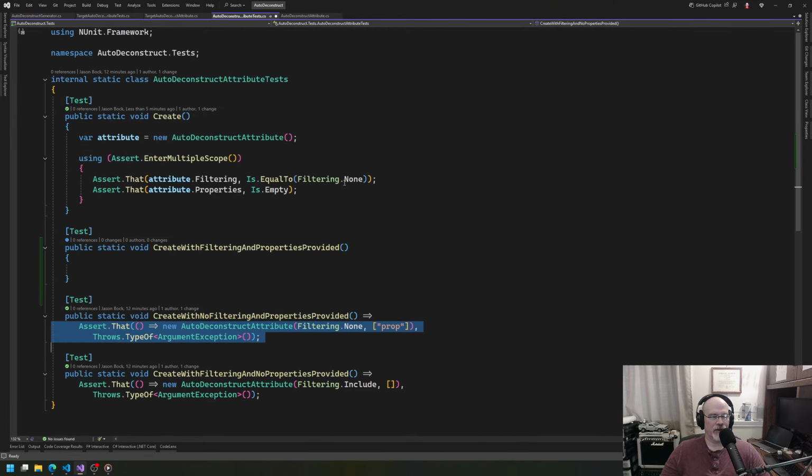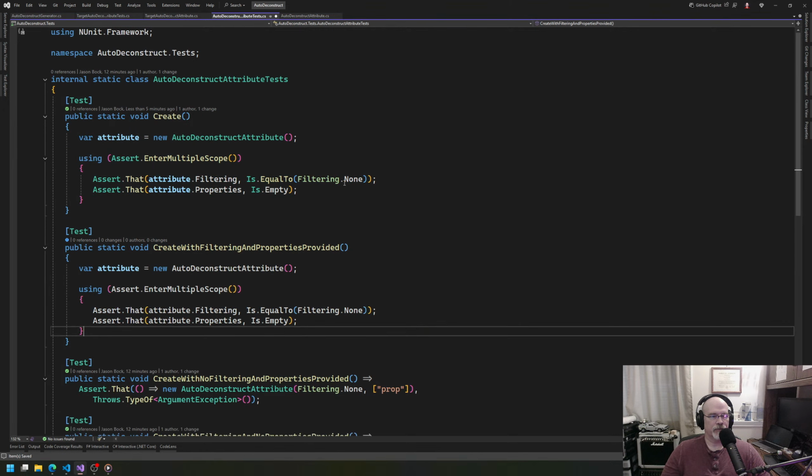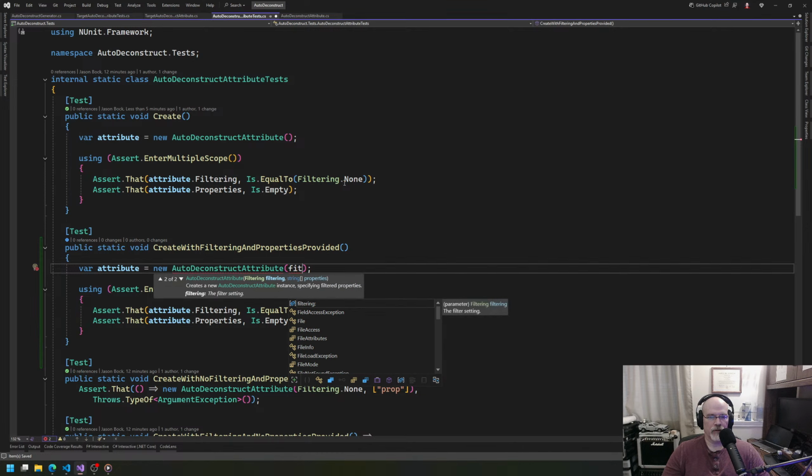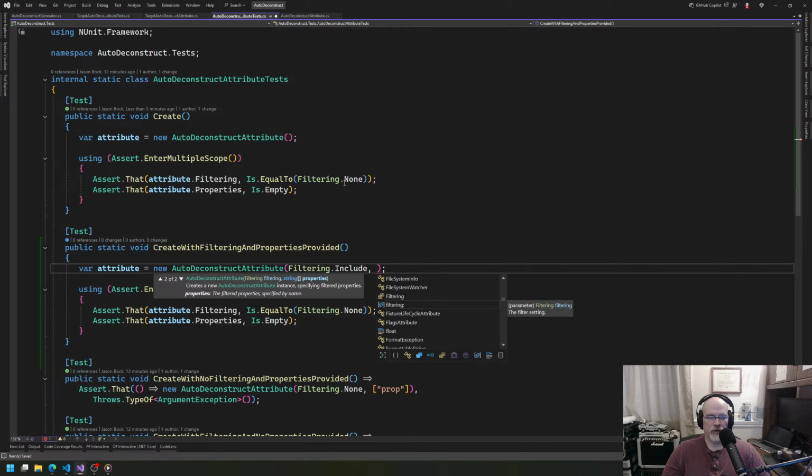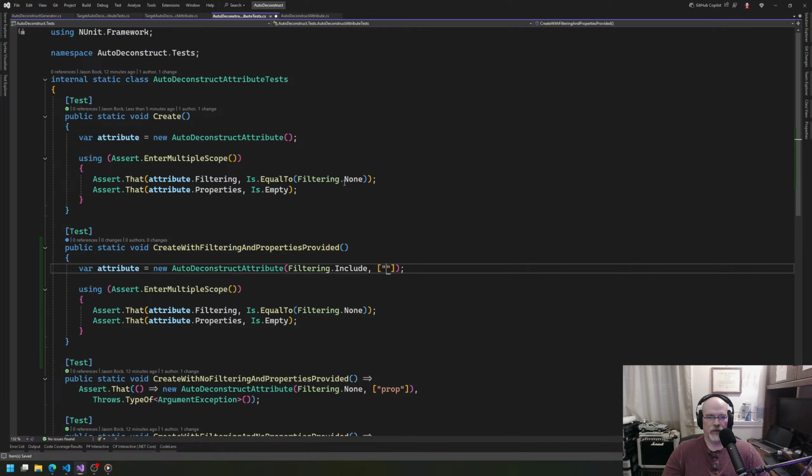No, what kind of formatting was that? Okay. So we want to say filtering. We'll just say include, and we'll just say here prop.